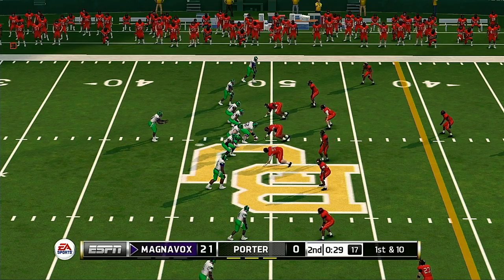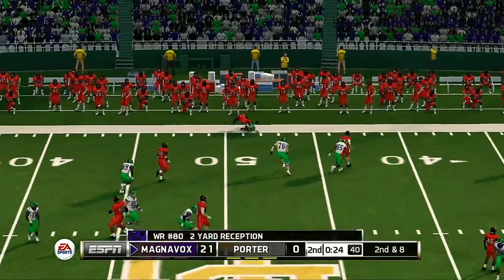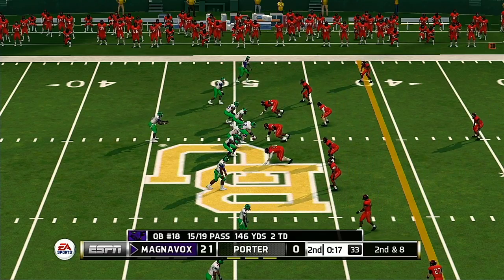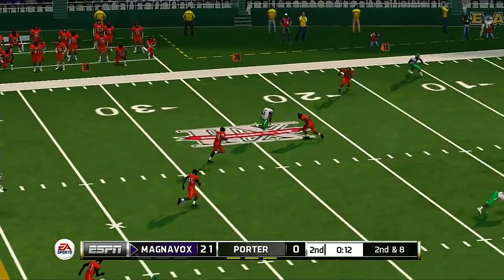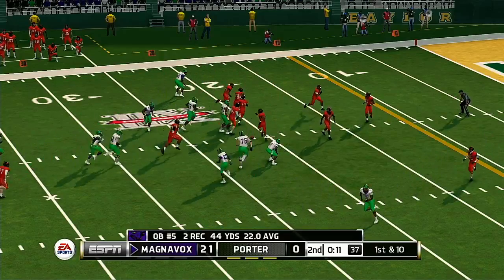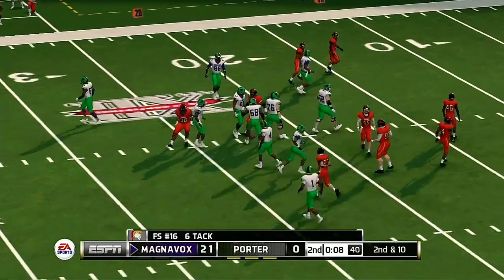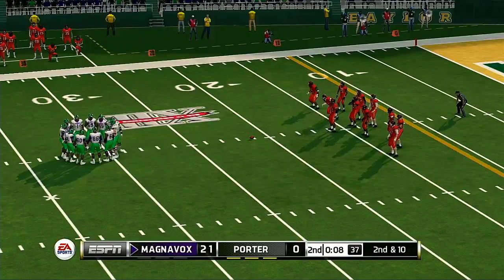A quarterback in the gun with five receivers. Come out in a five-wide set. Into that quickly. Dives, and he's down. And the wideout gets a chance to show what he can do. Oh, he sure does, and he doesn't disappoint either. Great athletic ability. And he stops the clock with a spike. That makes it second and ten.